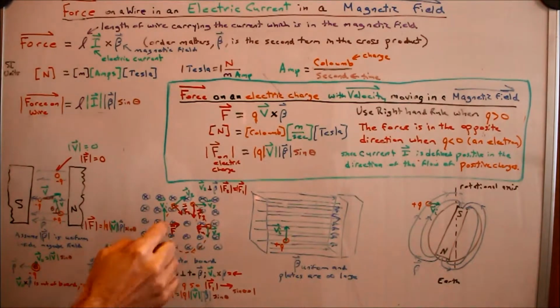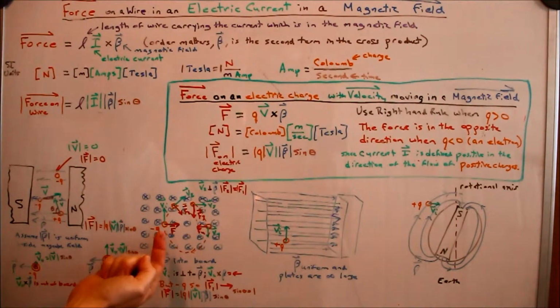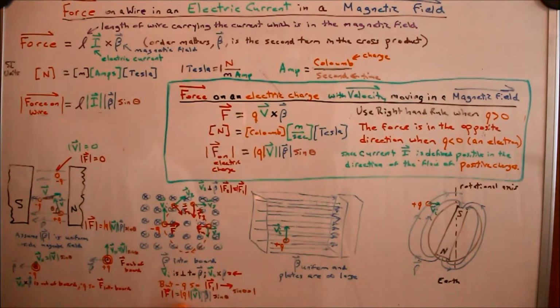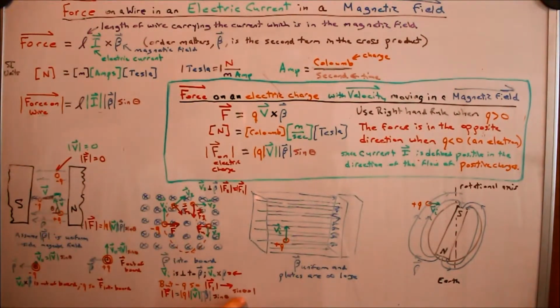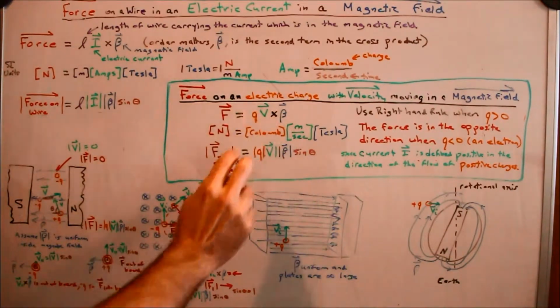For the second problem: uniform magnetic field into the board, infinitely large, negatively charged particle, initial velocity here. The force magnitude is the magnitude of the charge, times the magnitude of the velocity, times the magnitude of the magnetic field, times the sine of the angle between those two. Well, the magnetic field is into the board, the velocity is in the plane, so there's 90 degrees between those two. So the sine of theta is sine of 90 degrees, which is 1. So essentially this goes to 1, and it's just the magnitude of those parts. So that's the magnitude.